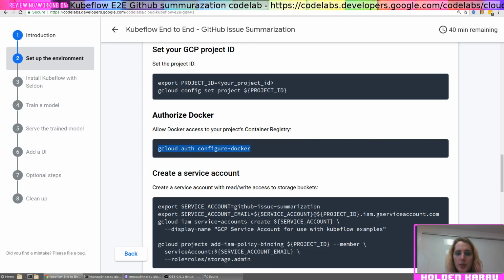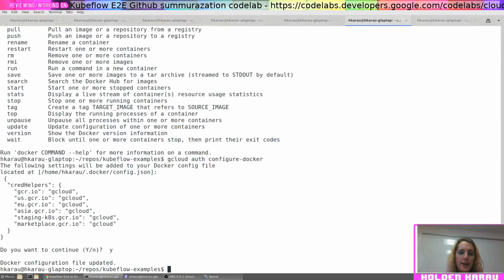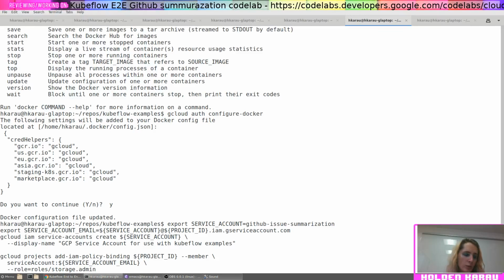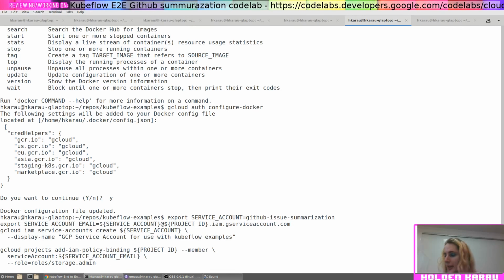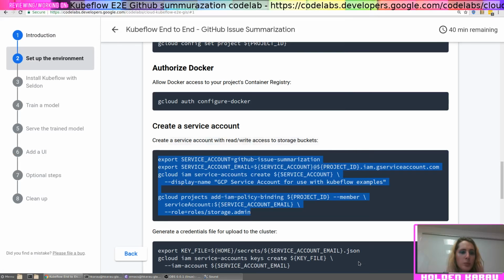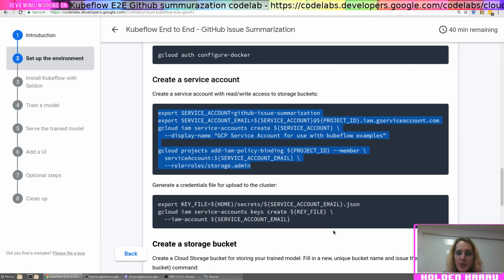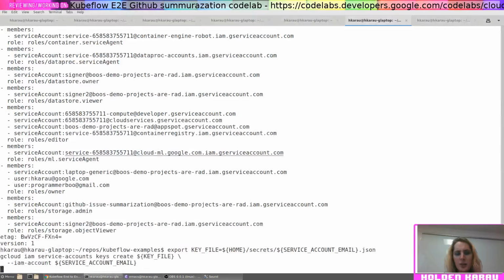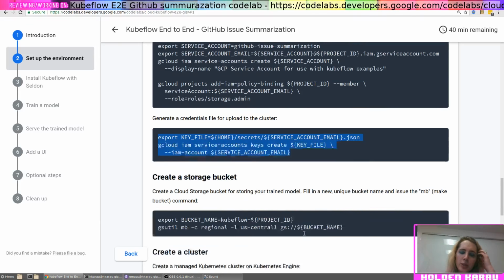So this is going to make a new service account for us, and some storage buckets to go with it. And that's a good practice. I often just don't bother with that. It's not good. It's what I do, but it's not good. So since this code lab makes it easy to do the right thing, we'll do the right thing. And we'll generate a credentials file. I'm not super sure this is the right thing anymore, but that's all right.